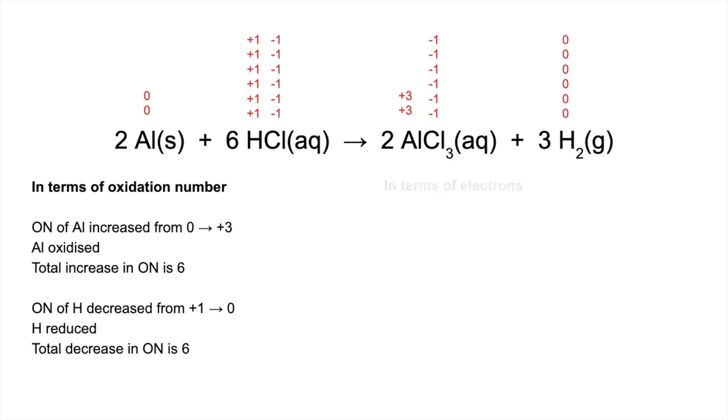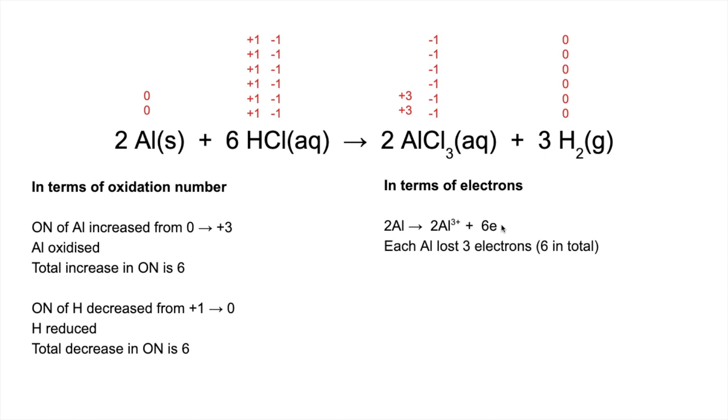In terms of electrons now, the 2 moles of aluminium, each of those has changed into an Al3+ ion. They've done that by each one losing 3 electrons. So we've got this half equation here to explain that. The bottom line there is the aluminium has lost electrons, so it's oxidation. Now on to the hydrogen. Those 6 moles of H+, each one's gained an electron and formed, technically, 6 hydrogen atoms, and they've paired up to form 3 moles of H2 molecules.